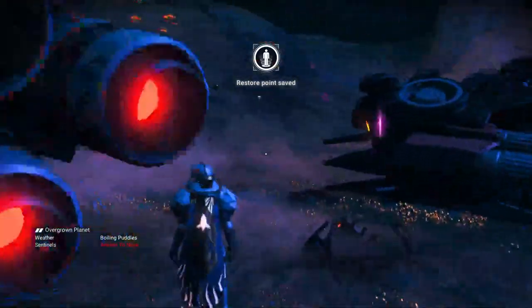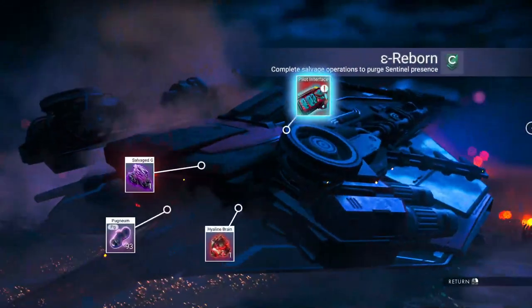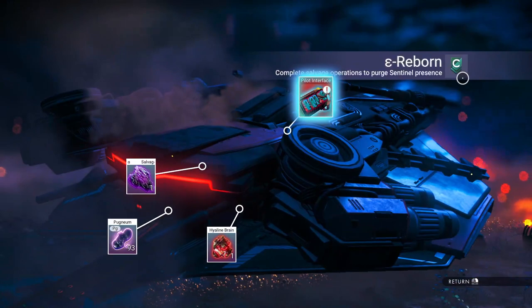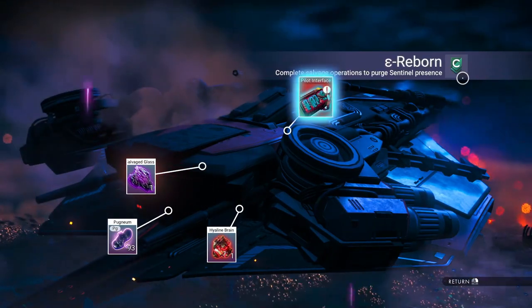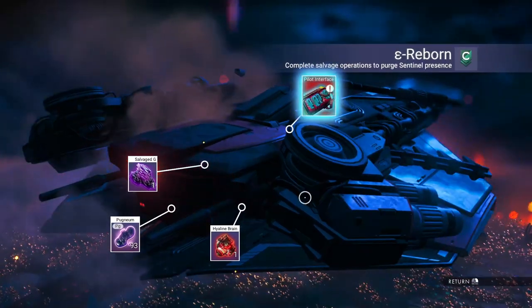Now, one thing you can look for when you first get to the ship, I want you to look at the top right. It'll tell you what class ship it is. Okay, so I already know it's a C class. The problem is, if you don't claim the ship or you don't repair it, it will keep showing up. So you have to take it.